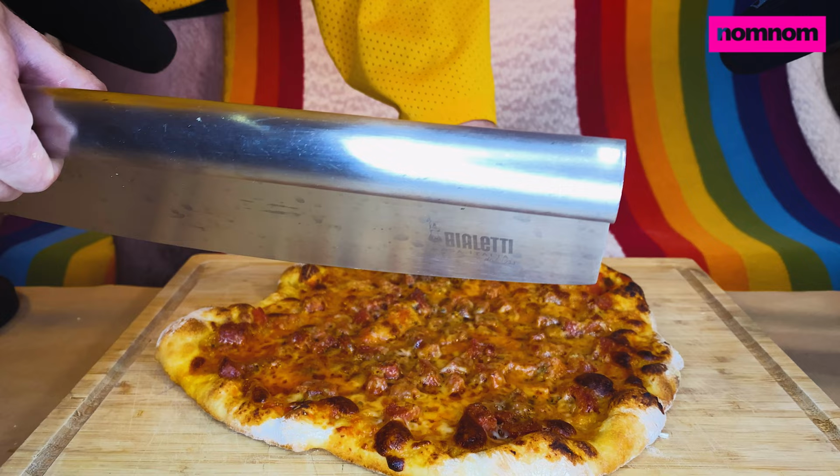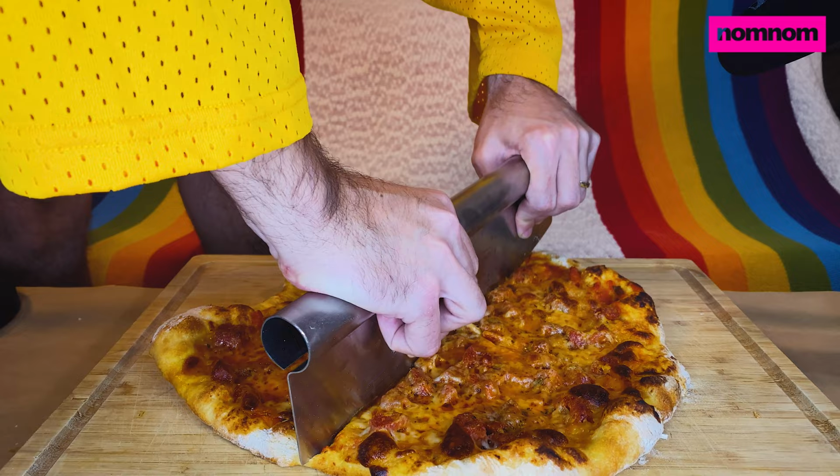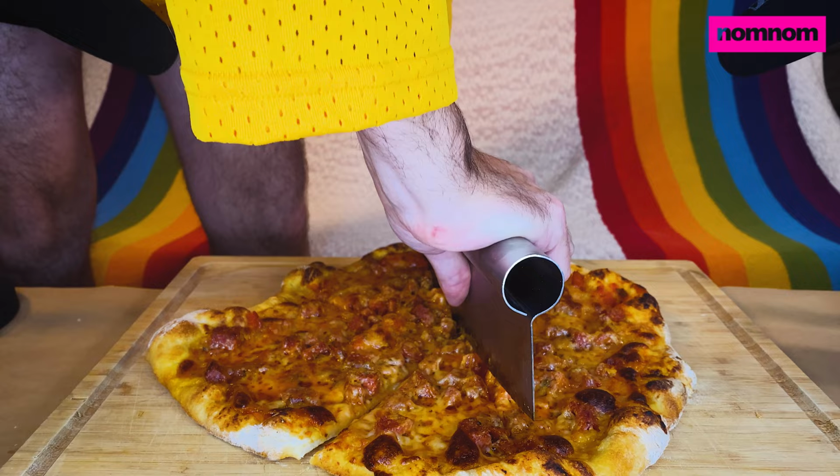Looks so good. It's too hard to cut it sitting down, so I'm just gonna cut it standing up real quick. Oh, I love that pepperoni oil. Juicy.